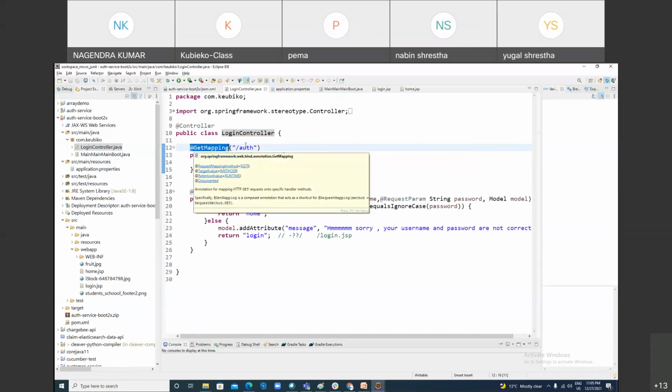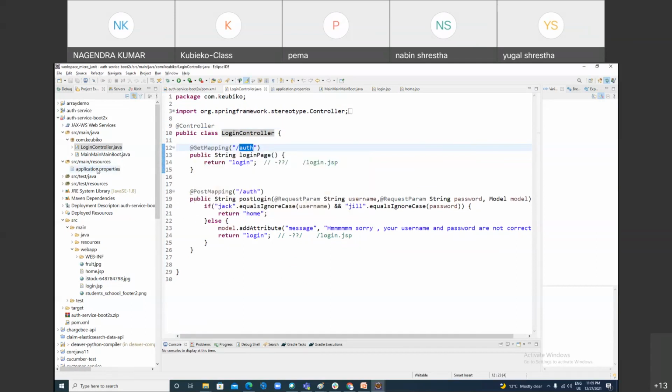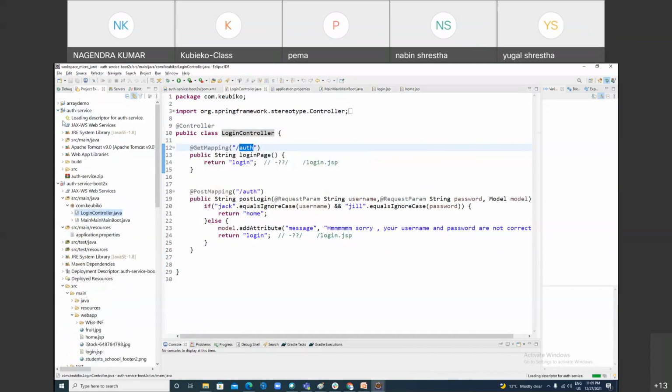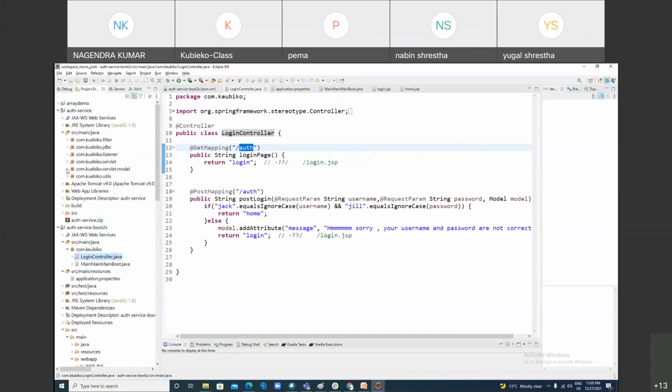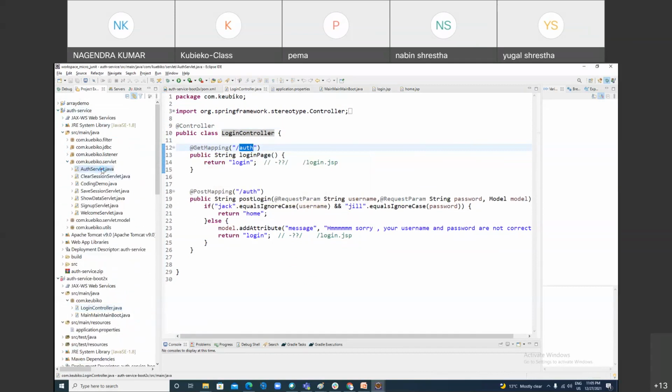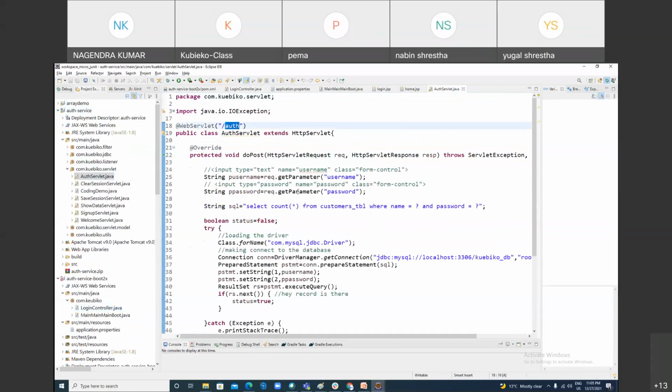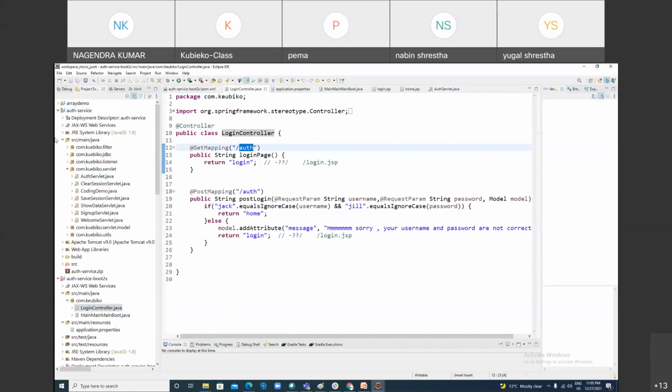This is doGet, and this is the URL pattern, right? I can show you. It's the same thing you were writing in servlet. I don't know if you remember that much or not. You would say, my God, this is similar to that. Agree, agree, and agree. Okay. So when you type get and this URL pattern, it would return you login.